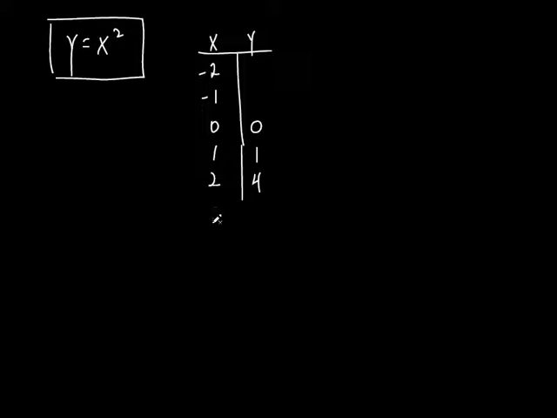And if you want, let's put in a 3 just to extend it a little bit. What if I put a 3 in for this? What am I going to get for y? I'm going to get a 9. Everybody see that? Let's go the other way. Let's go negative. I just did the positives because that was a little easier to deal with.